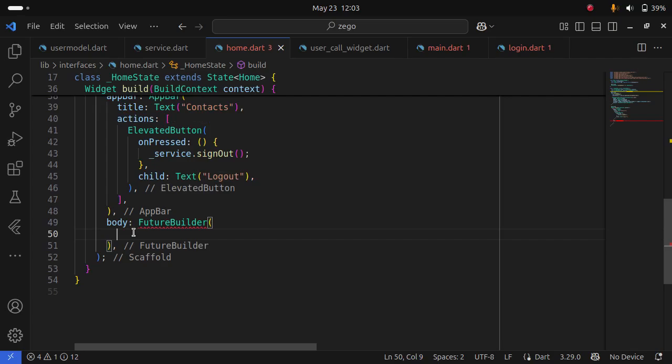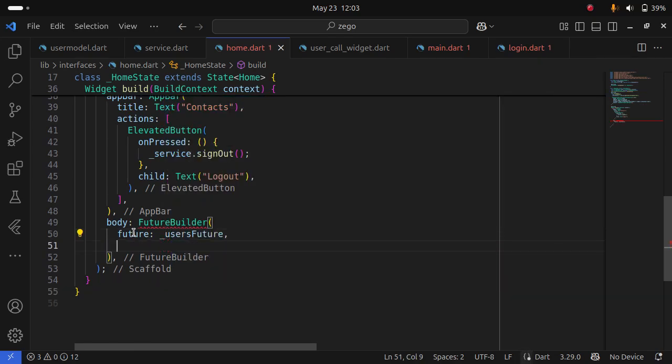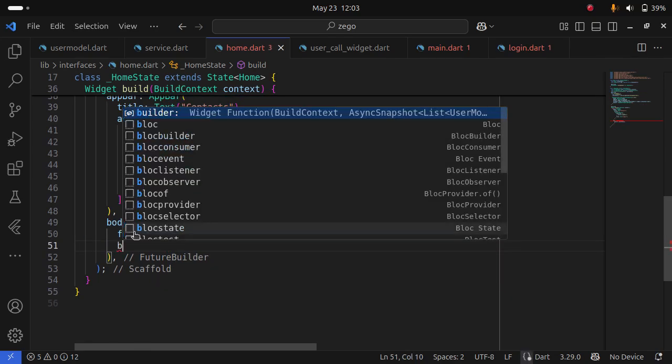Then the body will be a FutureBuilder, which takes a future, which is users feature, and then a builder.